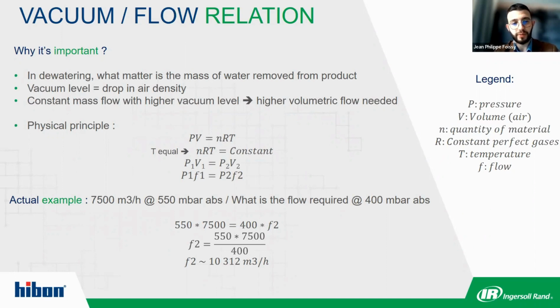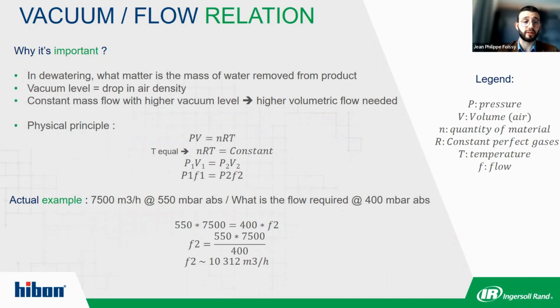Just by using Mariotte's equation, we have P1 V1 is equal to P2 V2. For this specific application, the temperature is the same because we are in the same conditions. We can transform the volume into a flow. That means P1 F1 is equal to P2 F2 with some slight tolerance. We know it's forgetting some points, but it gives a really 95-98% accurate flow.